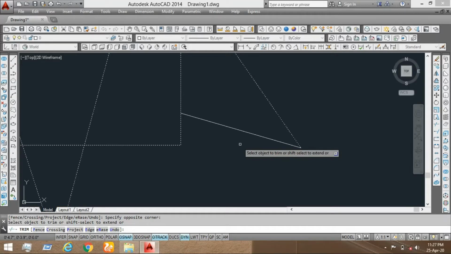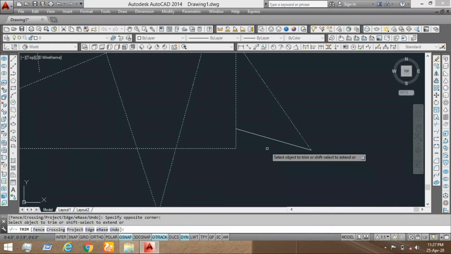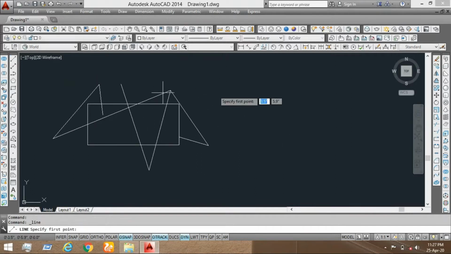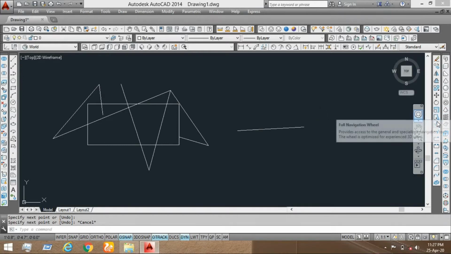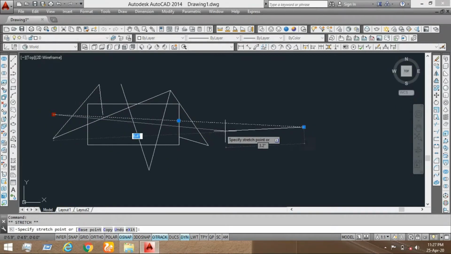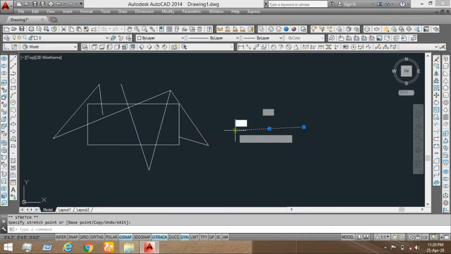Now you understand that command. The next command is the extend command. It is similar to the stretch command. Normally you can select the object and stretch it, but there is also this command. Similarly, with the extend command you can select any line and extend it, but there is also this command for use.